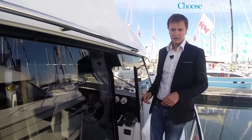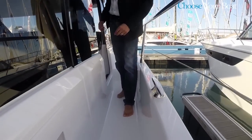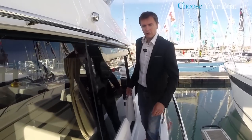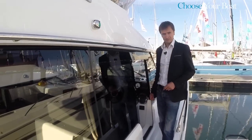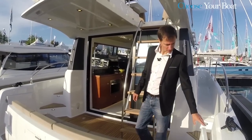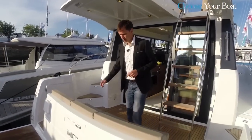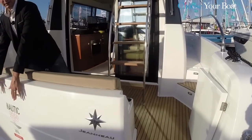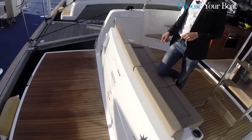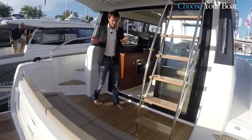The side door allows easy access directly from the bridge to the outside. You'll also notice the position of the mooring cleat close to the side door. This allows the pilot, when cruising with a small crew, to quickly retrieve the mooring line and secure the boat to the dock. You'll also notice the Velasco 37F has a comfortable aft deck with two gateways. A real advantage when the boat is equipped with a hydraulic gangway, which can be installed here in the center. The two gangways allow for the use of the entire platform, even if the hydraulic gangway is in place.